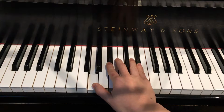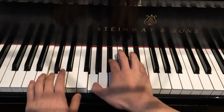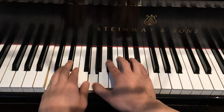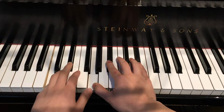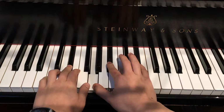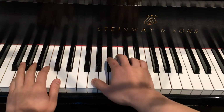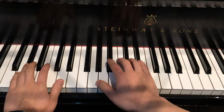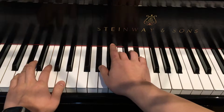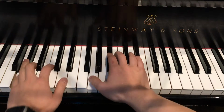In the left hand, the bass note is C. So what you end up having is this. Okay? Now, the left hand goes up to E flat. Notice the right hand's still playing the same chord. And now, the left hand's going to go to G and then A flat. So G, A flat. Notice the right hand has changed as well from the E flat major chord to A flat major.